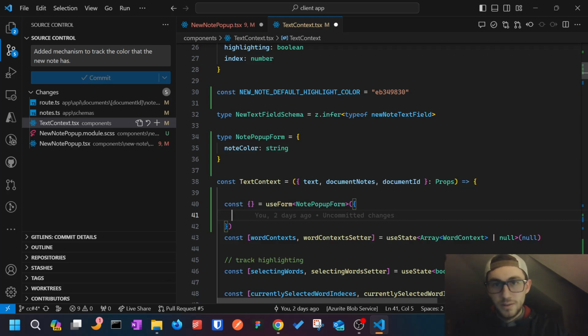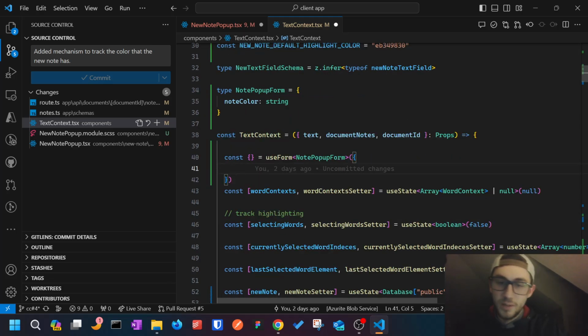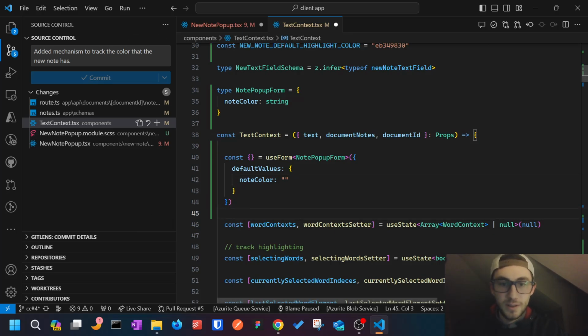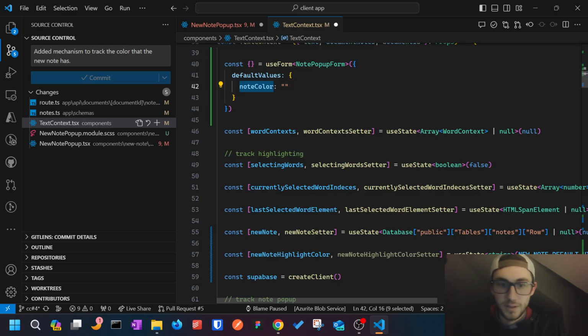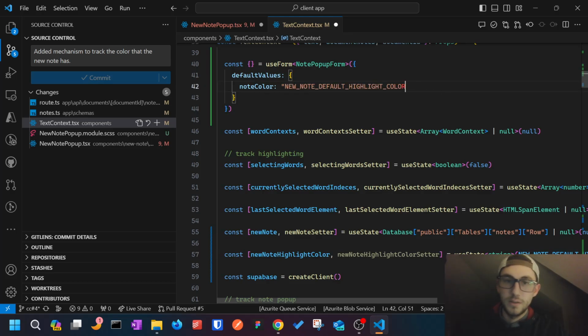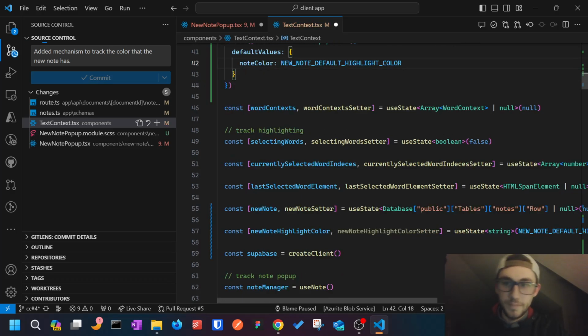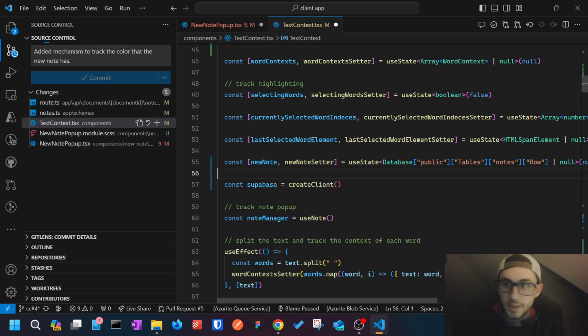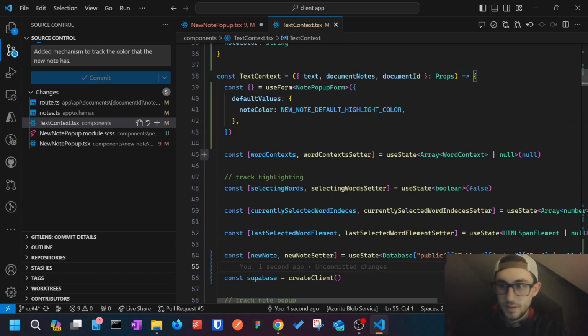Yeah, I don't know. Zod is not very necessary for this color right now, so we're not going to worry about it. Default values, we're going to give the note color an empty string. Is that the best way? No. Basically, this guy, note color, is going to take the place of this guy, which default is set to that guy. So that's what we do. All right. So let's get rid of this guy. Cool. That might throw some errors. Okay, never mind. Yep, there it is.